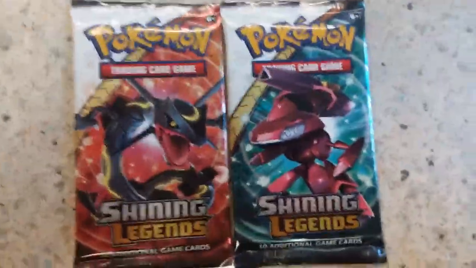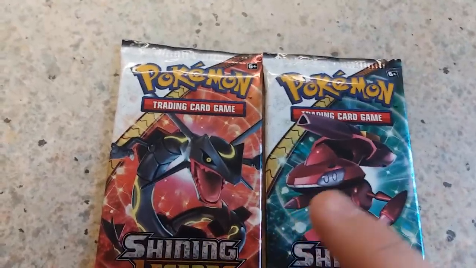So, nothing there. If you did not know, in Shining Legends you get at least a holo in every pack, which is pretty sweet. Which pack? It's a 1 in 2 chance. Rayquaza. Let's go with Rayquaza. Or Rayquaza, how you like to pronounce it. I was going to save Rayquaza for last, and maybe that's for the best. I don't know.